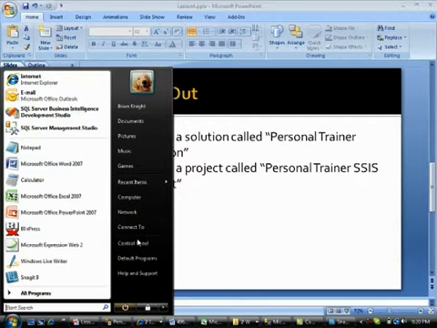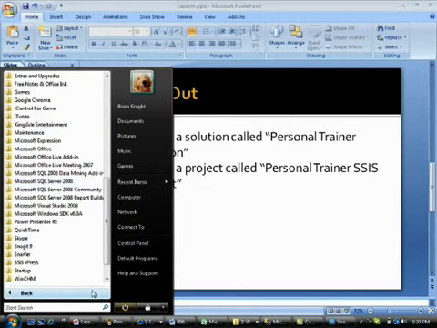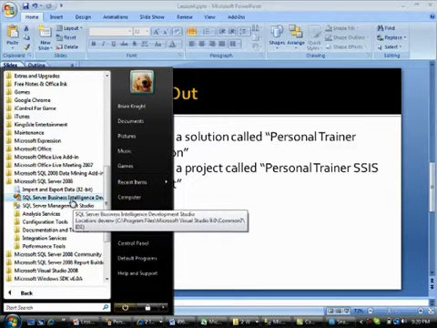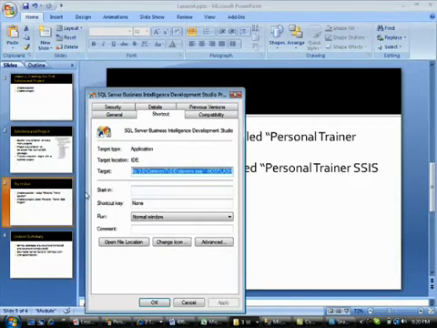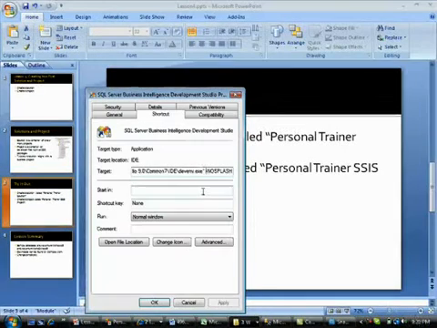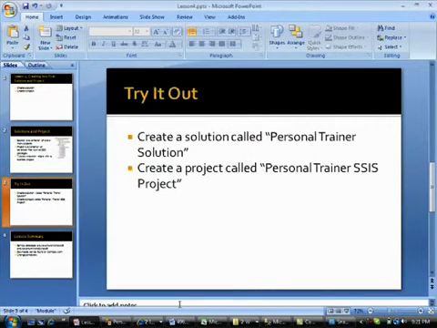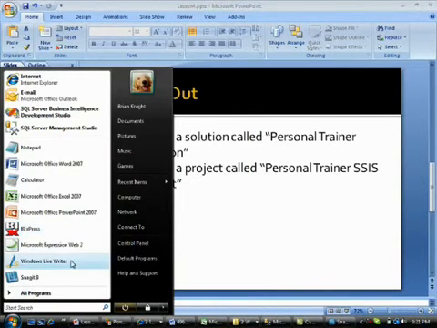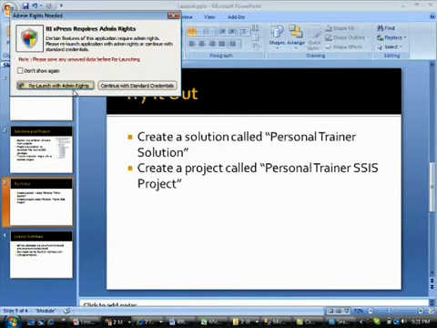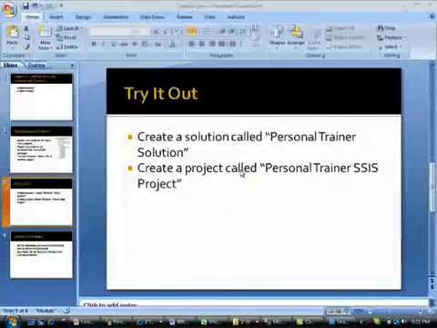You can do this by hitting the Start button, going to your Programs, and under SQL Server 2008, you'll see the BIDS shortcut right here. If you want, you can also right-click on that shortcut, go to Properties, and you can add a very good key here, -nosplash. That -nosplash will enable you to go ahead and skip that splash screen and save about 5 seconds per opening of the project. This also works within Management Studio and any other Visual Studio environment also.